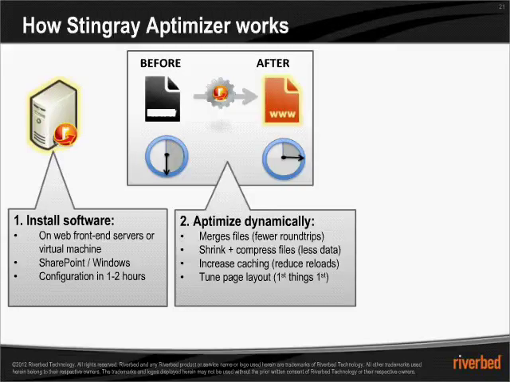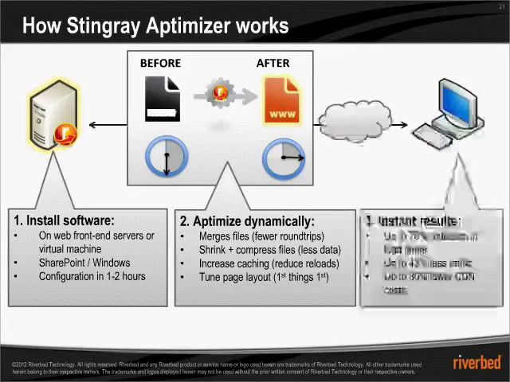Not least, we can tune the page layout. So if you have a very complex SharePoint page or interface or a website built on top of SharePoint, let's immediately present the things that are most visible to the end user. So the view of SharePoint loading faster is definitely experienced by the end user. So they'll get fewer round trips and overcome latency there. There'll be less data that needs to go across the network. They'll be able to get faster reloads with the caching of content that hasn't changed, and we'll be able to tune the page layout, show them first things first. And all of that provides a really big benefit.